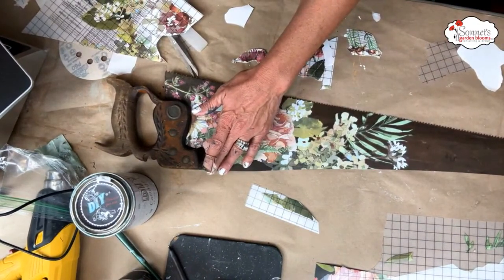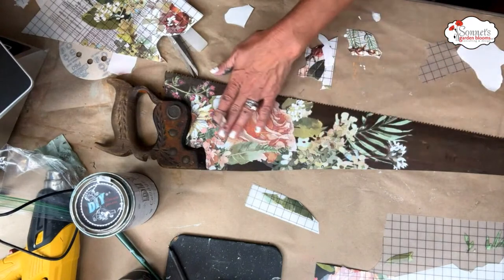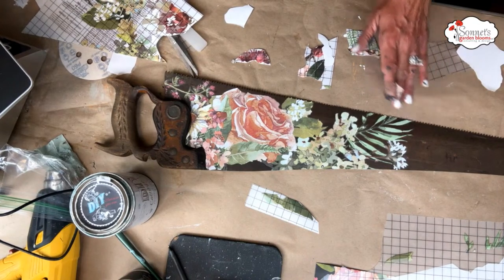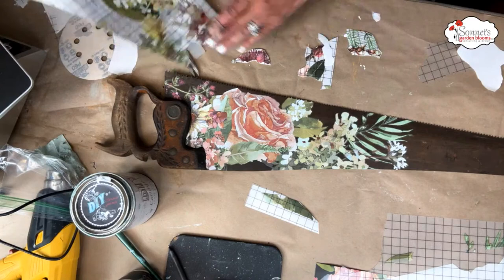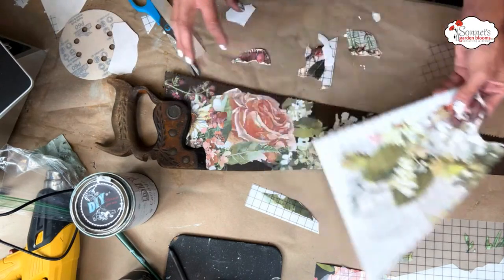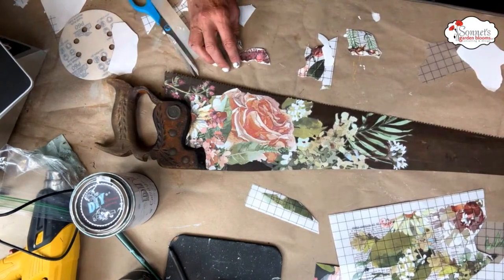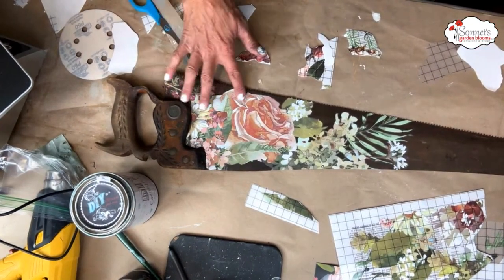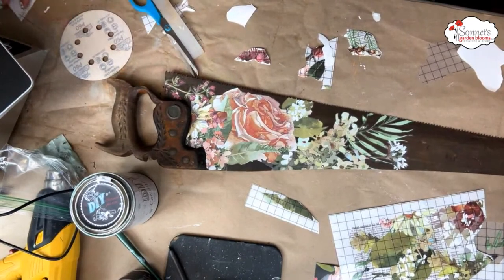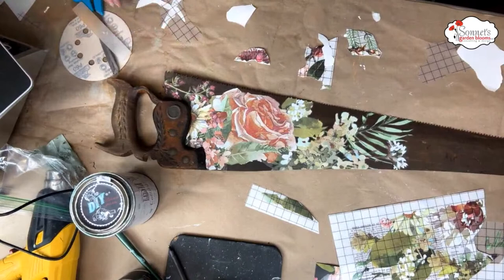I just got that transfer. The colors are beautiful. They are. I just love them. Okay, so this transfer is not seasonal. This one is going to be available for a while. It's brand new. It's just from the last release, so you guys will have plenty of time to purchase it. So, yes, do not worry.